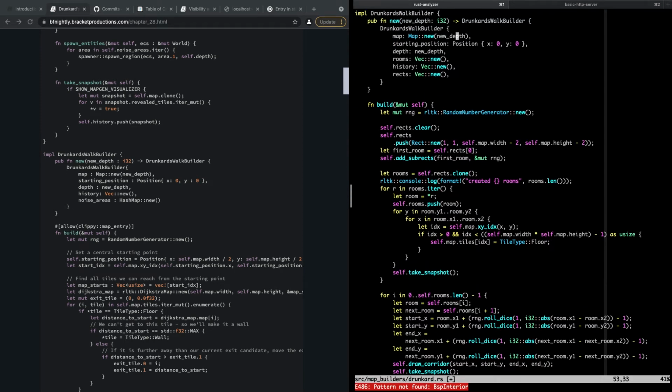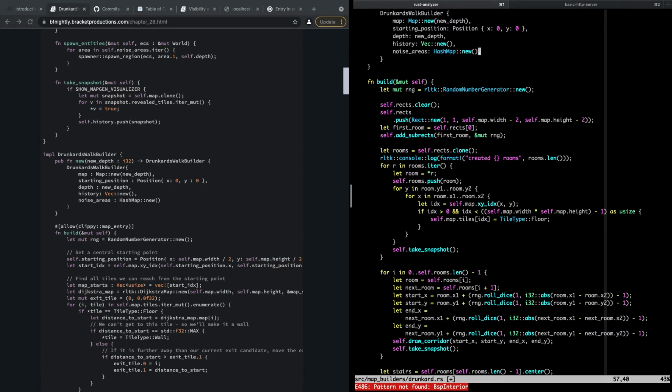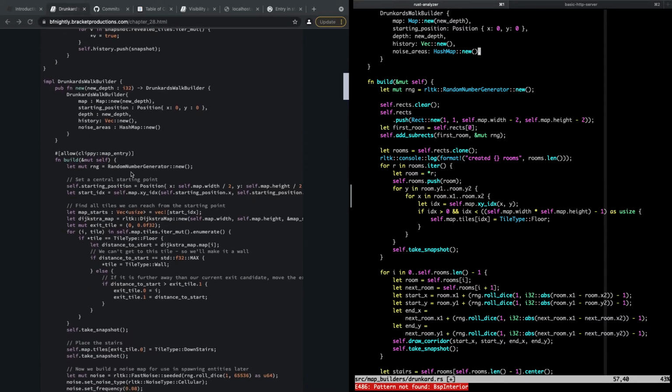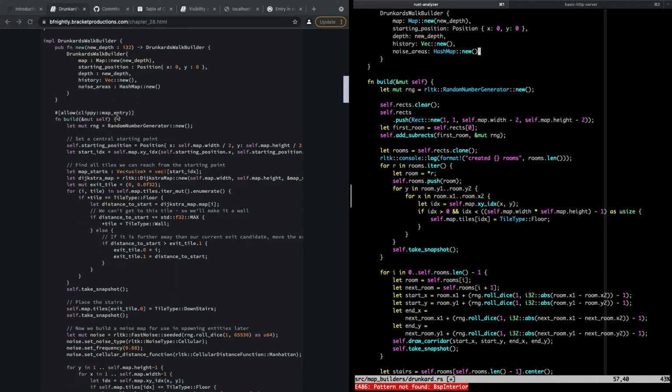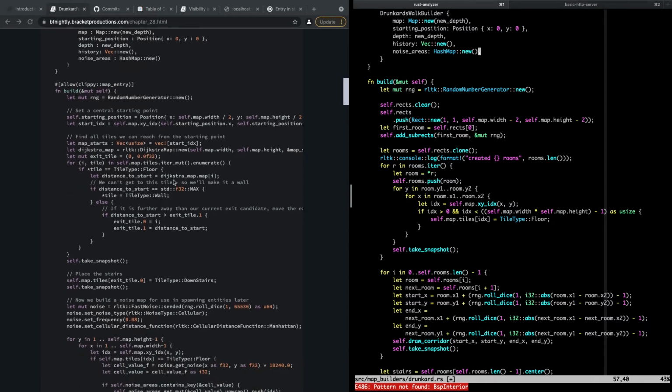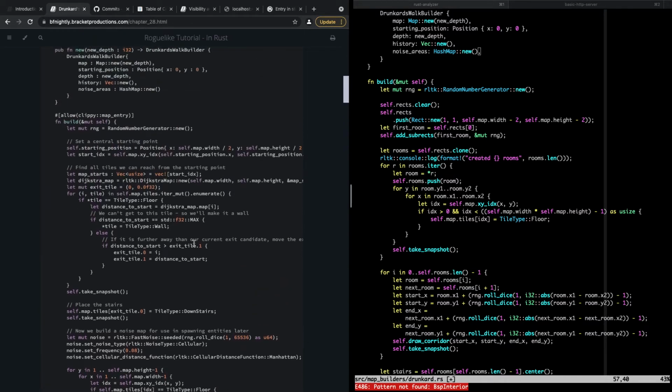And this has map, starting position, depth, no rooms, history, and noise areas. Hash map new. Oh, not 3.2. Okay. Hand was slightly off. All right, so now we're getting allow Clippy map entry. Oh, that's the hash map thing. So we can do this code without Clippy complaining to us, but we're going to fix it like we did yesterday, so we won't need that Clippy allow thing.